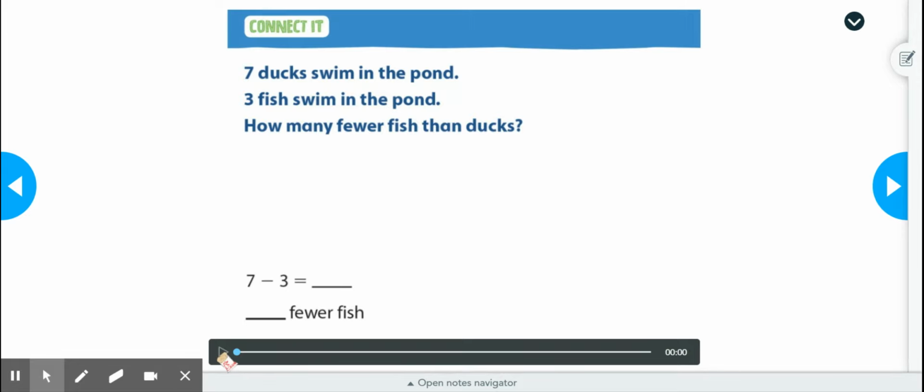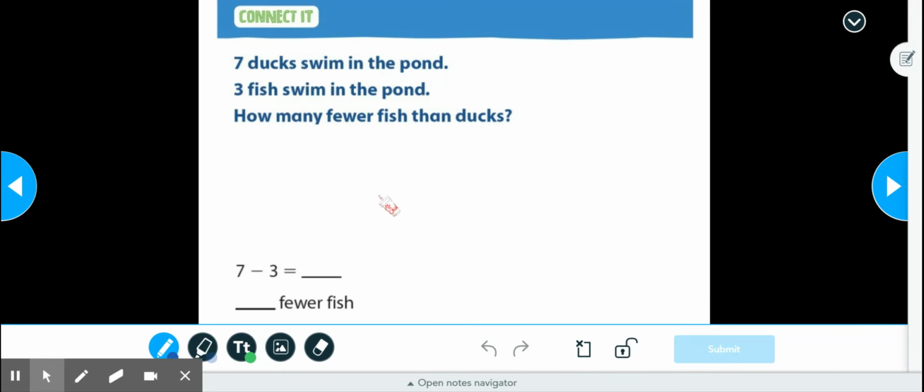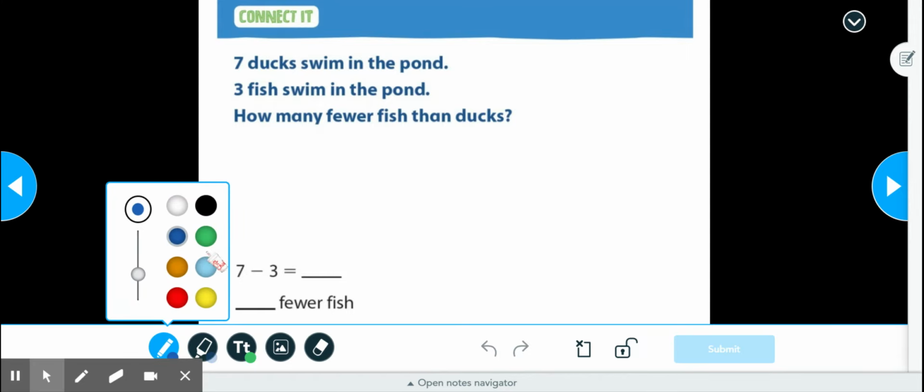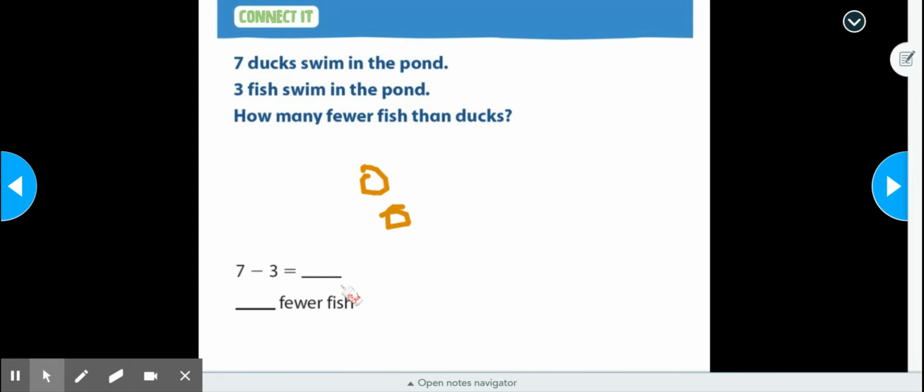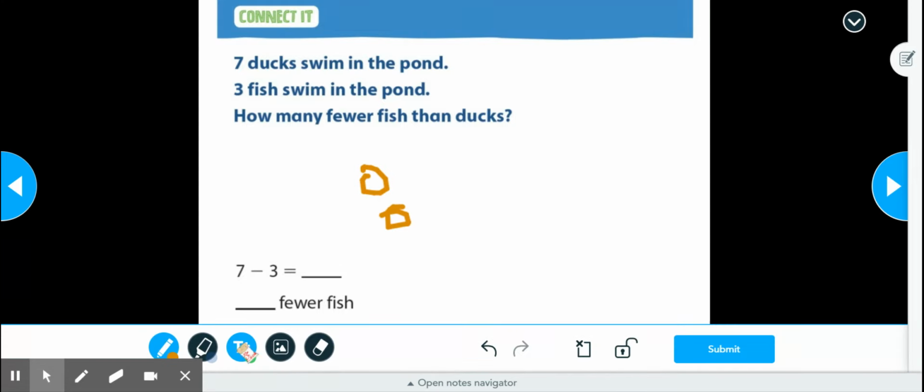And on this page, I have it to where I read this to them by embedding the audio. And then when they turn the page, it is a draw it, and you can have the kids use their crayon. They can change the color and they can draw pictures and answer the questions, or they can type the text or highlight. And once they do the activity, then they can submit it. And when you go to reports, you can see all of the students' work.